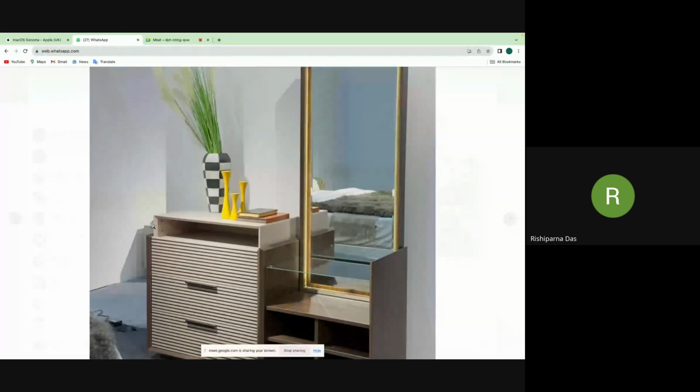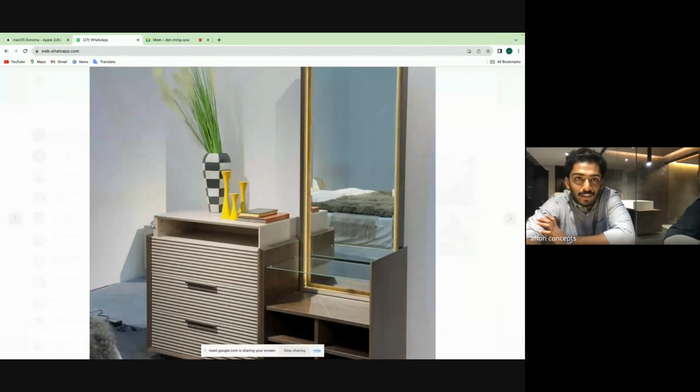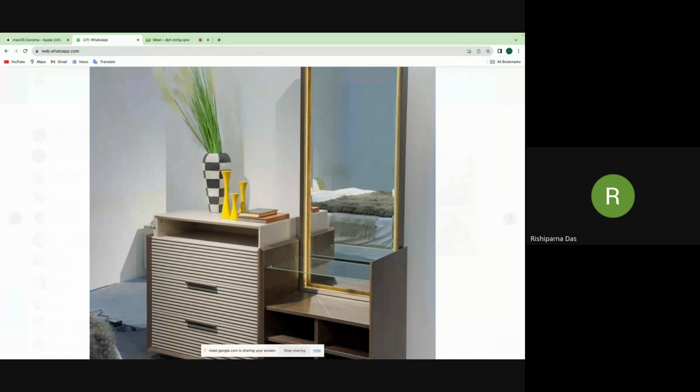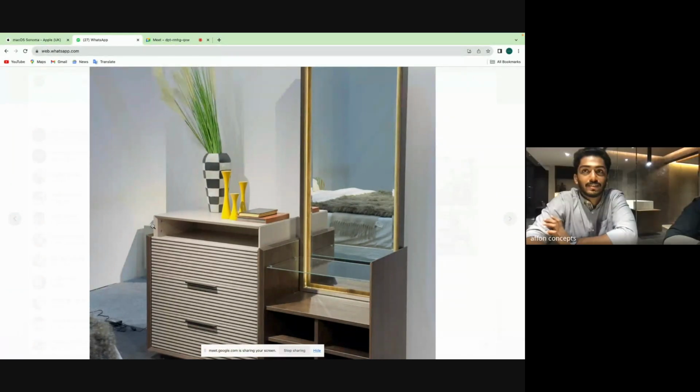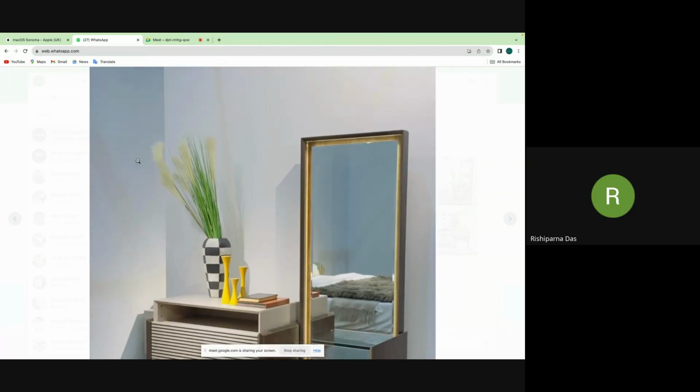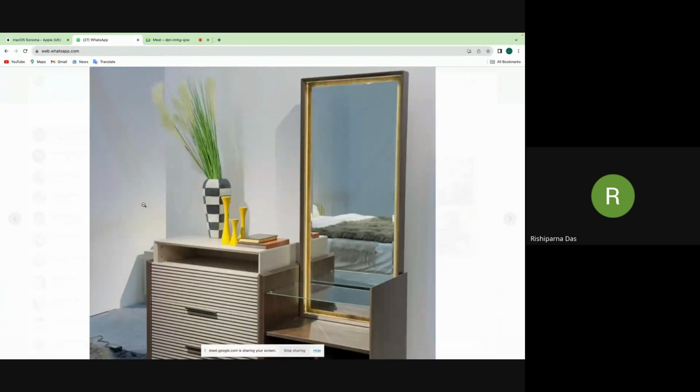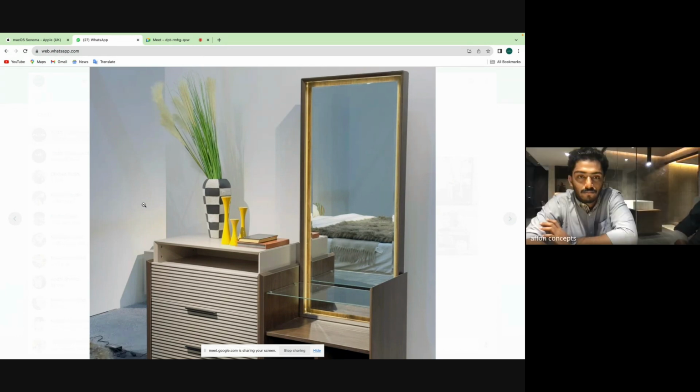So currently we don't support this in Infurnia, but if you feel this is a requirement that's very important. We usually do Turkish designs, and currently we are doing Turkish designs. They demand this. Okay, this looks very interesting. So we can take this up as a request for a new feature, and if we get enough people who are using this, we can definitely look into whether it's possible for us to do it.